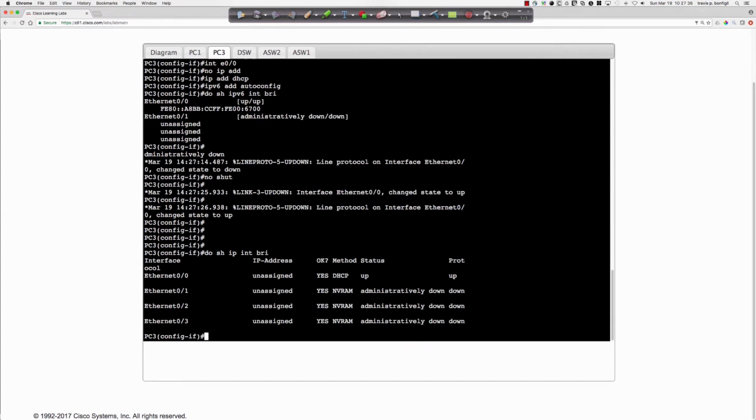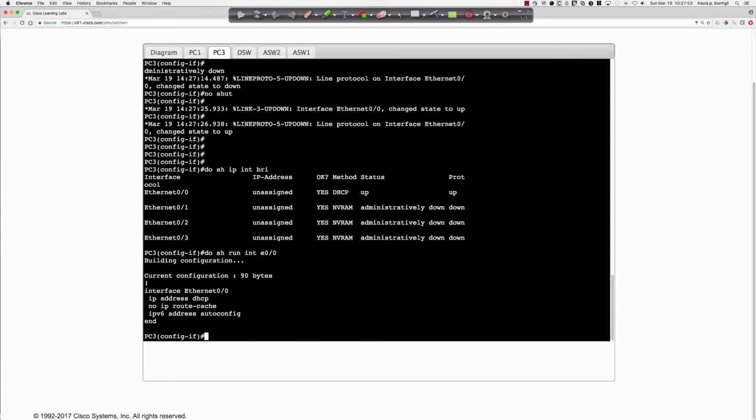It says DHCP, no address yet. And we'll give it a second here. And the next thing that we're going to look at, do show run interface Ethernet 0/0. Let's make sure we've got IP address DHCP. We do. So we're good there, and we're still not picking up the DHCP address.